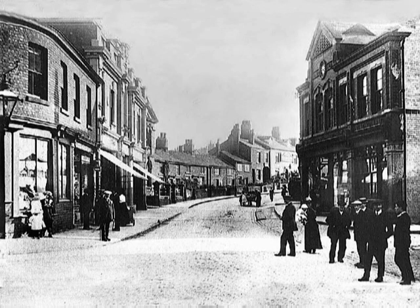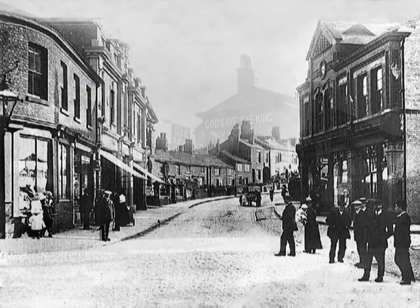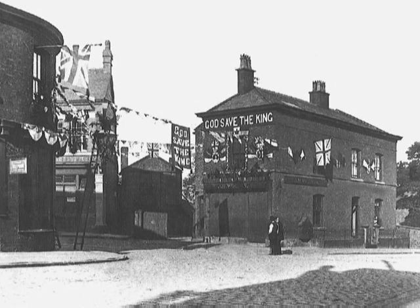Market Street in the early 1900s, looking up to the Bull's Head, one of Marple's oldest pubs. This scene was virtually unchanged until the 1950s, with the exception of the two buildings adjoining the Bull, which had been removed to make way for a car park and William Deacon's Bank. Today, only the Bull's Head and the former Co-op Drapery Department remains. Just to the right stood the first council building. Before the formation of the urban district council, this was where its forerunner met — the local board. At one of the monthly meetings, the health inspector brought up the problem of the removal of night soil, and it is recorded that a resolution was passed that the problem should be left in his hands.